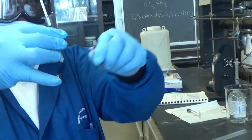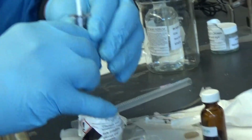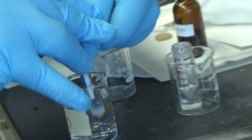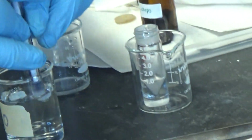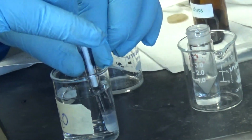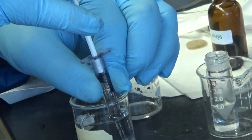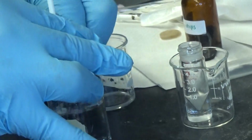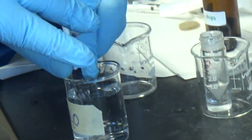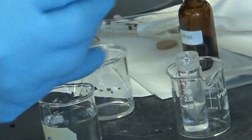It's kaput. Broken. Let me try something. Get rid of that needle. We have something here. Okay, that works now. Faulty equipment, nothing works. But I have to be quick. Okay, so how much did you add?